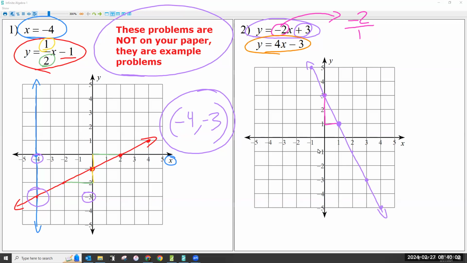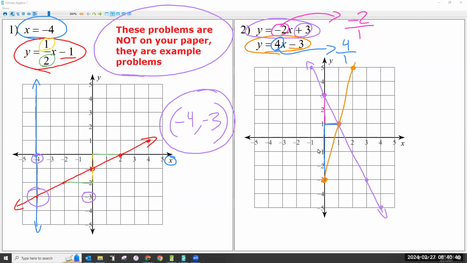This one has a y-intercept of -3. So the y-axis, there's -3. And, well, let's look at the slope. The slope is 4. Just think that's going to be 4 over 1. So from this point right here, it's positive. So I can go up 1, 2, 3, 4 over 1. It's going to put me right there. Now, I can go up 1, 2, 3, 4. Yep, one more time. There we go. And there's my points I can use.